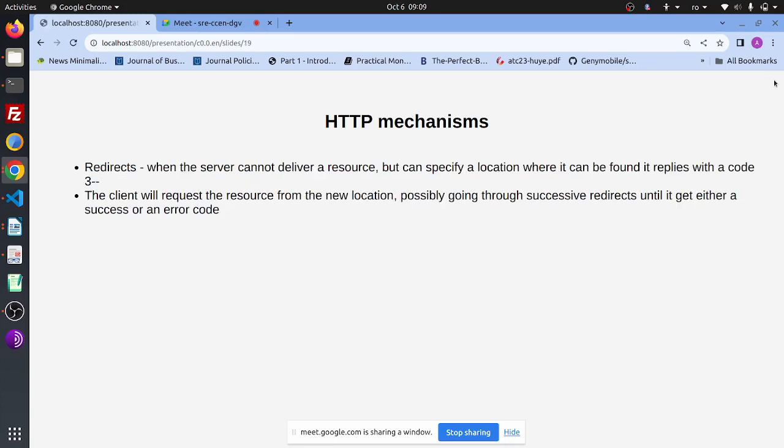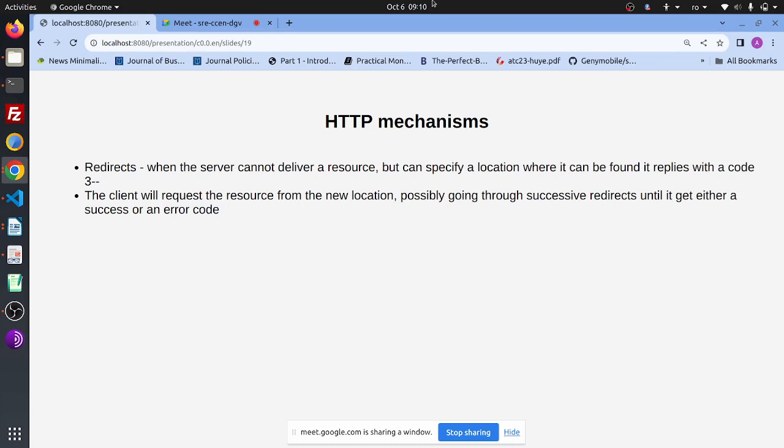Another thing we saw when we looked at response codes was the idea that one of the response codes for HTTP is a redirect code, right? And the redirect code specifies the fact that the server doesn't have that particular resource, but it knows where I can get it. And one specific case of this is client-side caching. Right, the redirect mechanism is involved in various things I can do over HTTP, one of them being client-side caching, but various forms of caching.